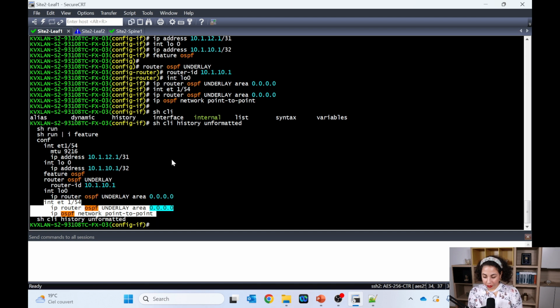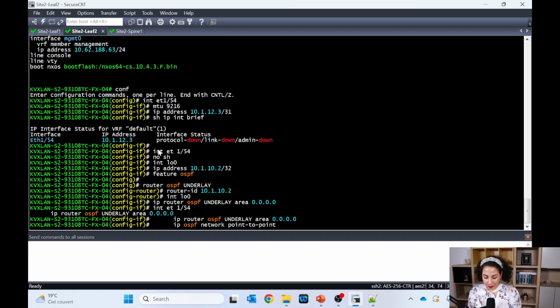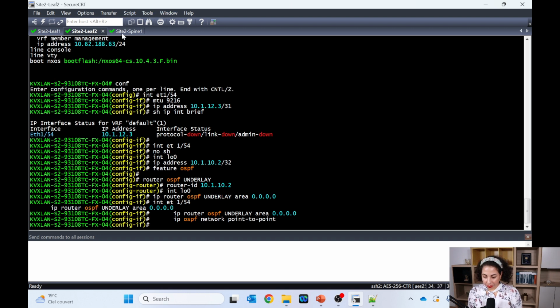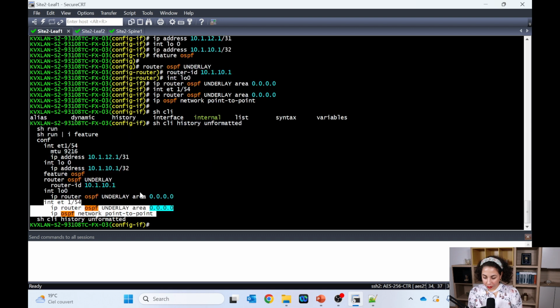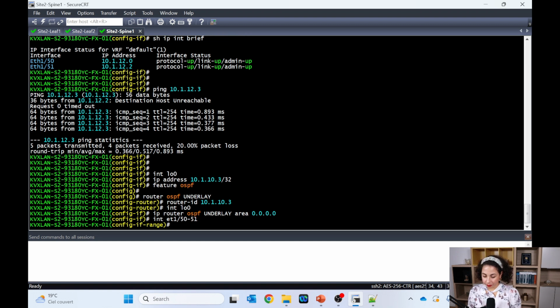So this is exactly the configuration that we want to push on the leaf 2. So we go ahead and push it. And for the spine 1, it's almost the same, but it's different interfaces, obviously. So we do this on the 1/50 and 1/51.